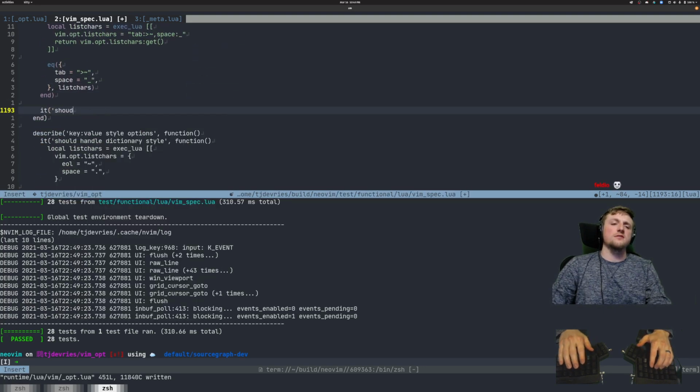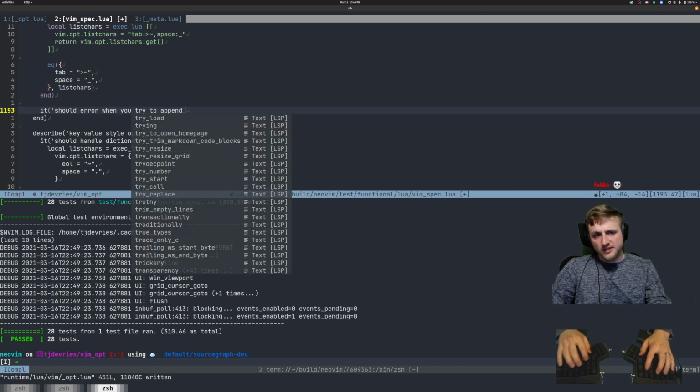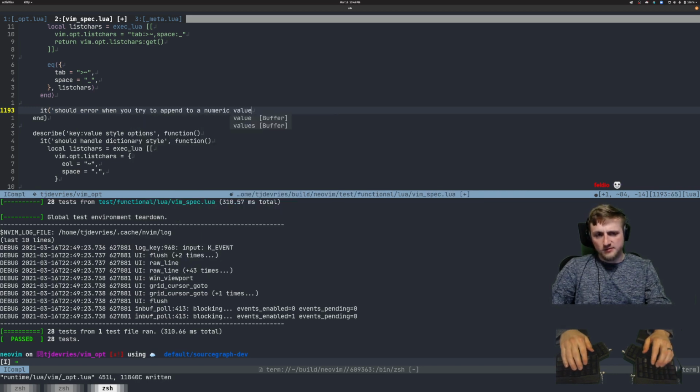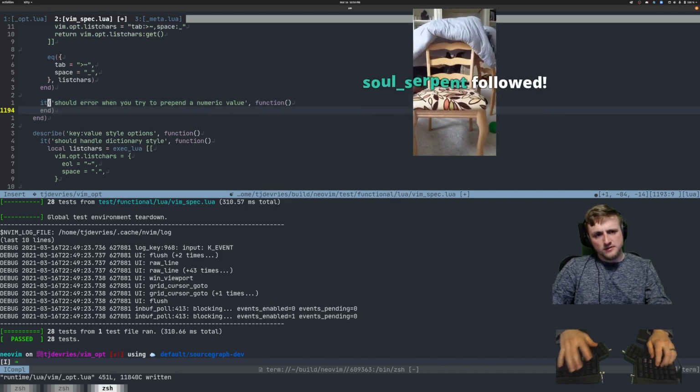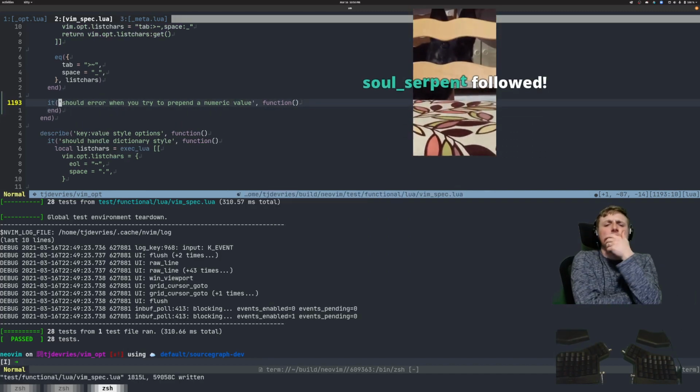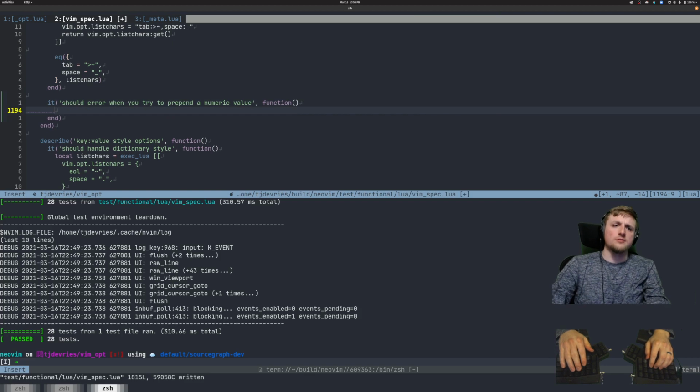Should error when you try to append to a numeric value. Or like prepend a numeric value. That doesn't make sense, right? Or wait, let's see what happens.